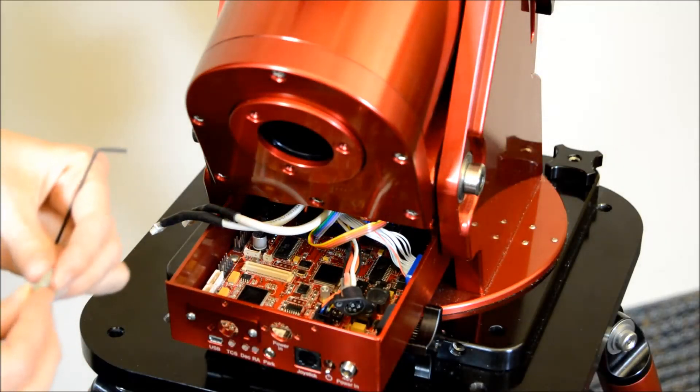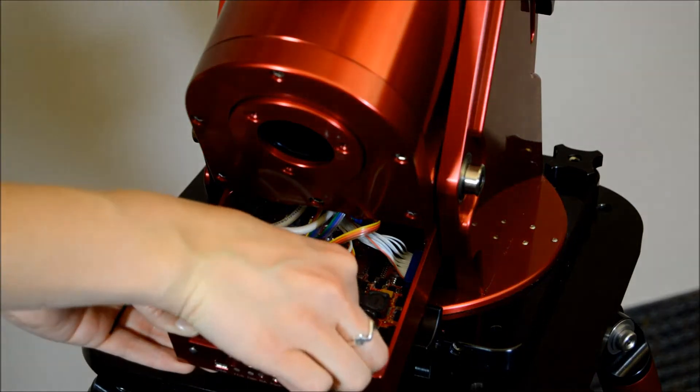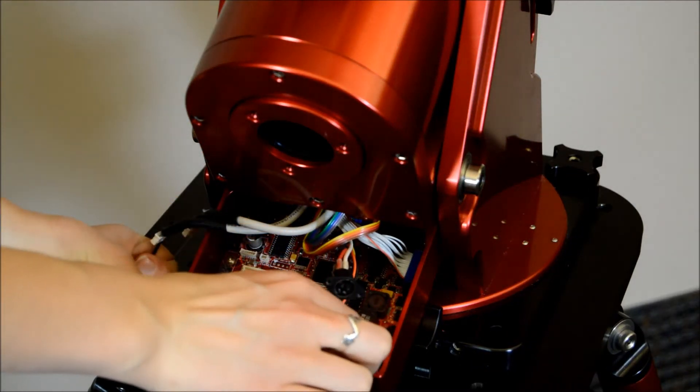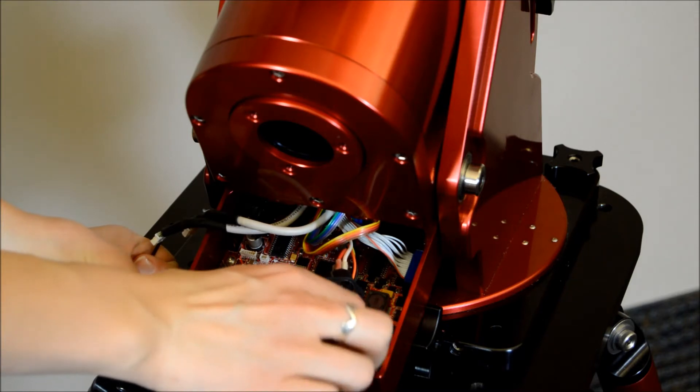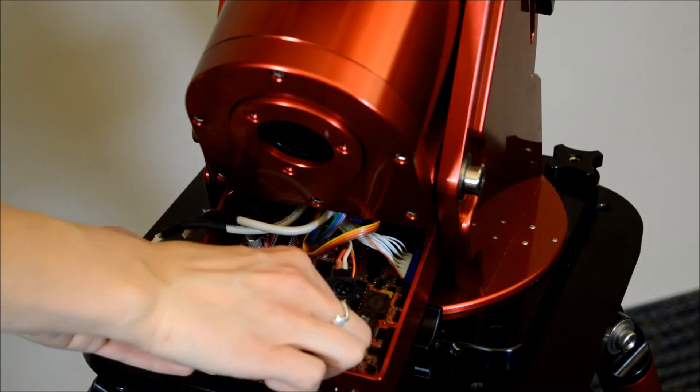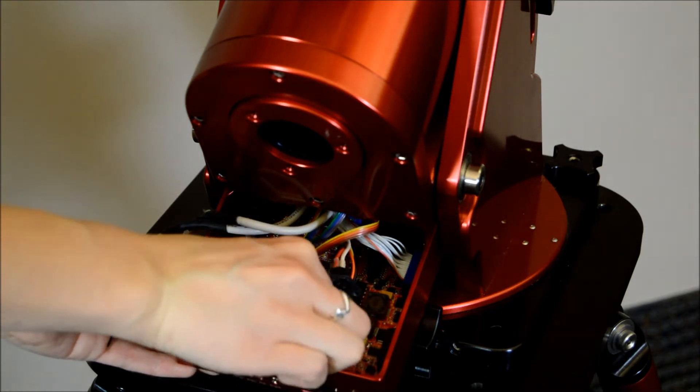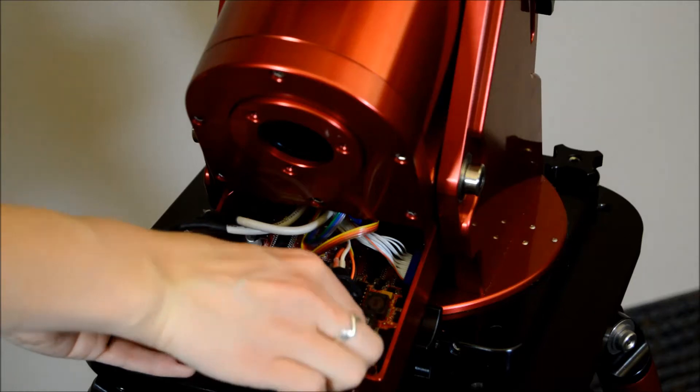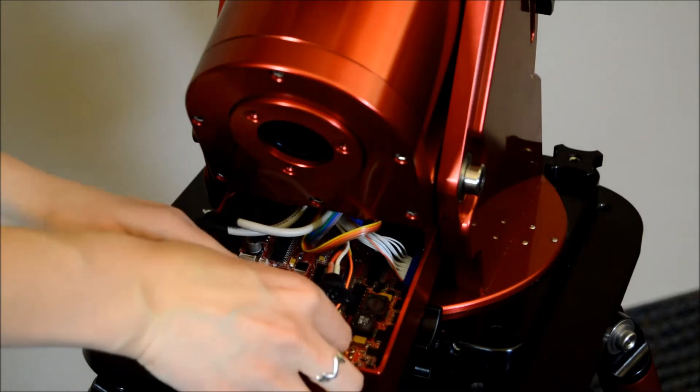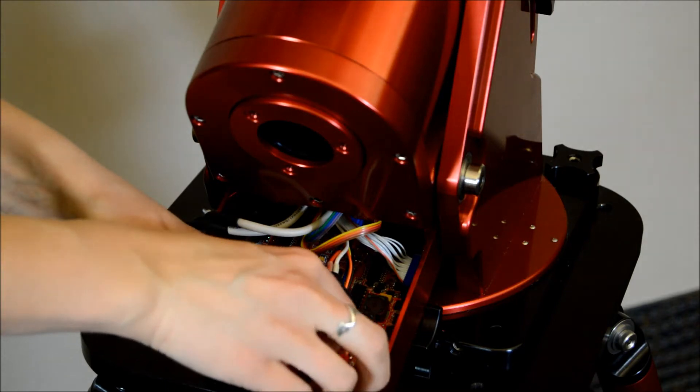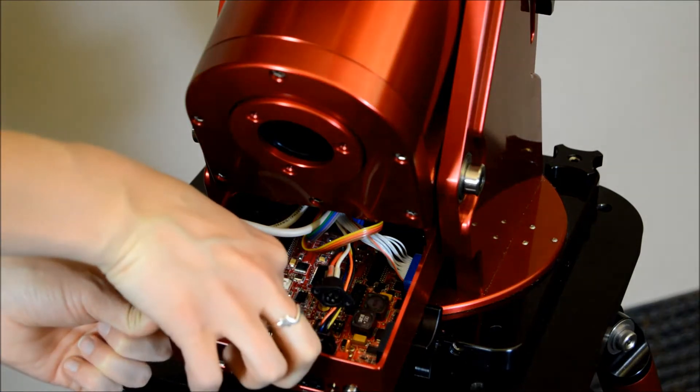I then have these two stacked so that you can get them in between these two connectors since it's a little hard. And screw them all the way down. If you get the bottom one tight enough, you can usually back off the top one without unscrewing the bottom. Then the last one goes over here.